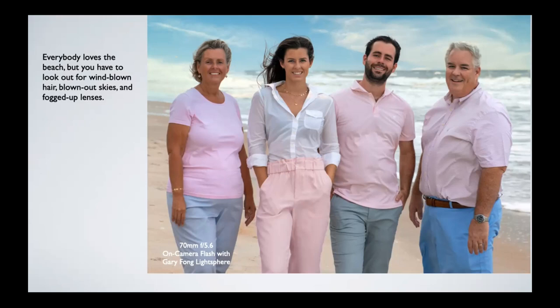But you get hair problems. You can kind of see this in the picture, a family photo we did of my own family. I thought if we ever do a gospel album, this is it. This is a little over the top, I thought. But you have to look at what's happening with the wind, and you end up having to face people into the wind. You get blown out skies.